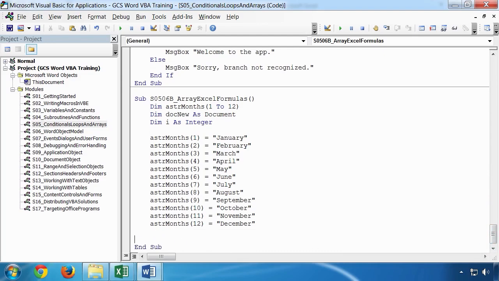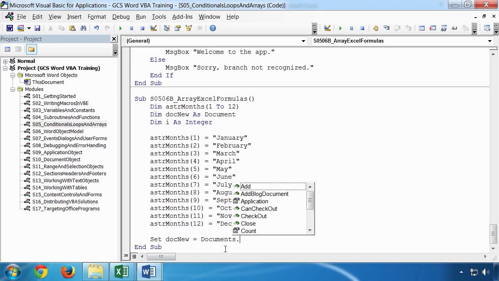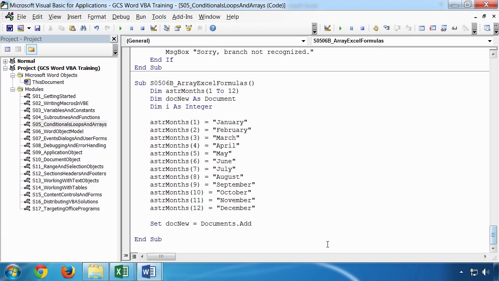So having populated our array variables, let's create a new document. And then let's loop through our array, and for each element inside it, we'll put the month heading, and then we'll create a table using the code that we used in the last section.